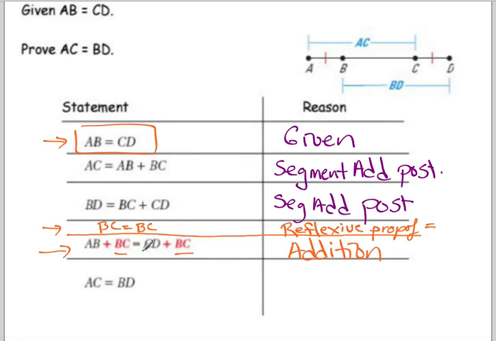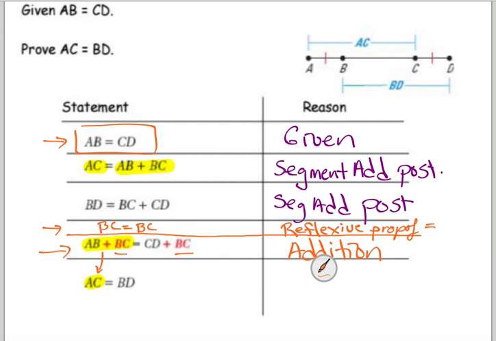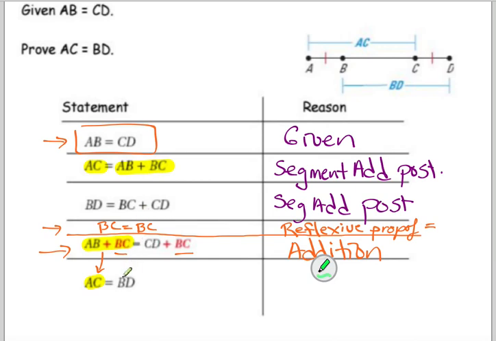Now, the way we're getting from this step to the final step, I'm going to do some highlighting here. I want to show you we have AC here and AC here, and AC is equal to AB plus BC. So where it says AB plus BC, we're able to replace that with AC. And where they have BD, well, we know that BD is equal to BC plus CD, and so BC plus CD is right here. Essentially, that's the same expression as that one. And so we're able to replace that with BD.